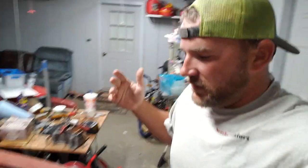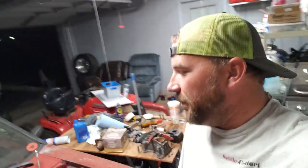All right, so the conundrum that I've got is that's aluminum. It's brand new and I really don't want to cut it, but I don't have a lot of choices. So I got to figure out some way to do this aluminum stuff. All right, well, I saw a little thing on Facebook about the aluminum welding. I know it's not welding, it's brazing. But I went ahead and bought some just to be the test pilot to see what happens.